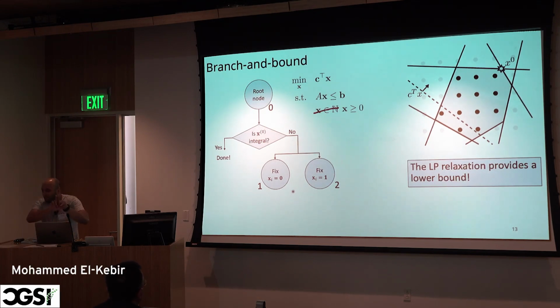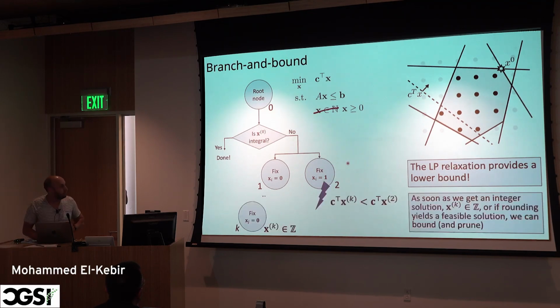So what you do is you branch on it. You take a variable, and then you explore all possible cases. If this was binary, we would only enumerate 2 cases. So we would fix xi to be 0, and we also would fix xi to be 1. So these are the 2 branches that you get. This is a different problem that you solve. And you do the same trick again. You solve the LP relaxation. That will give you 2 additional solutions. And you keep on branching.